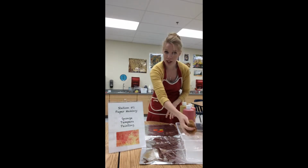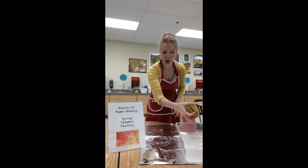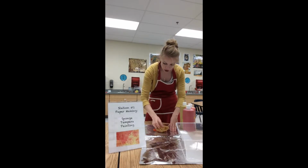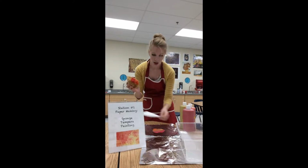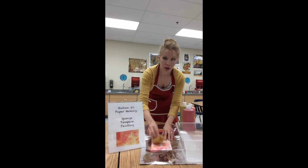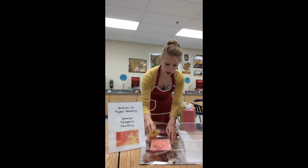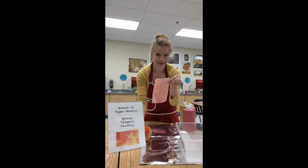And you're gonna take your sponge, make sure to wring it out really well, but we do need to be gentle. I do not wanna see the sponges torn up. So, okay, it's wrung out, and now I'm just going to dab my sponge into the paint, and then get some more here, and put it right on my paper. Voila.